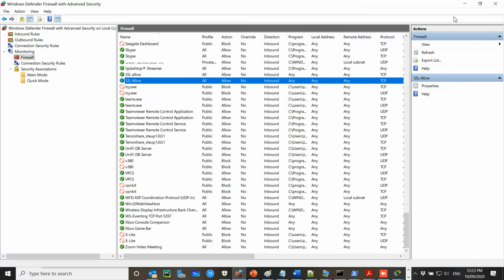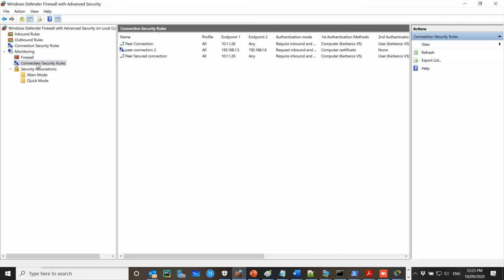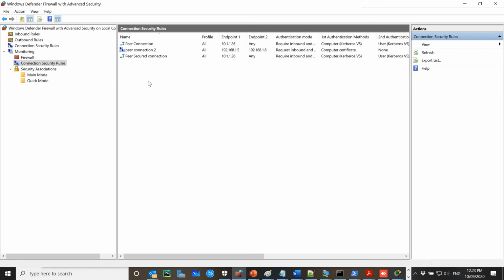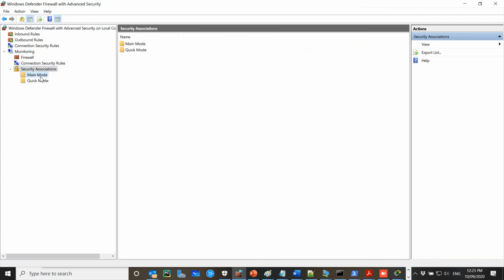Okay, so these sorts of things you can configure, and in connection security rules you can see what you have configured. You can see all sorts of connections. Security associations is another mode. If you configure any of the services, you can see them from here as well.